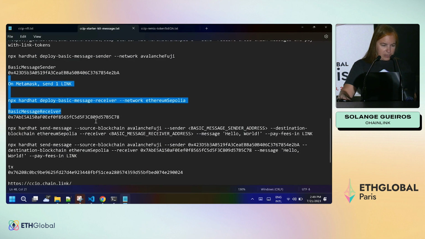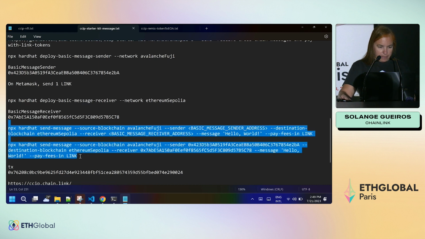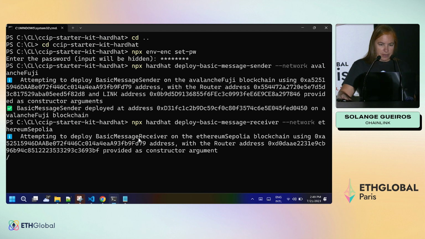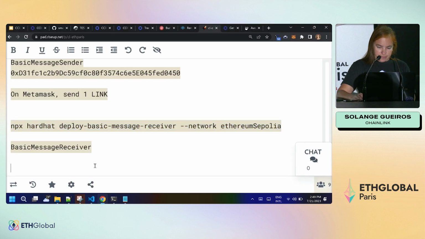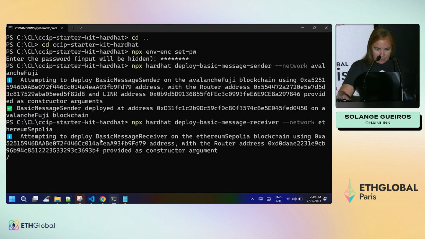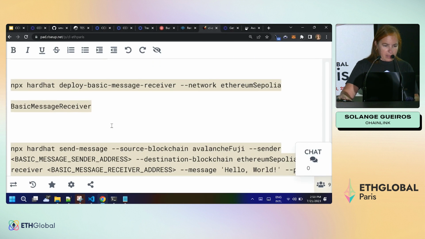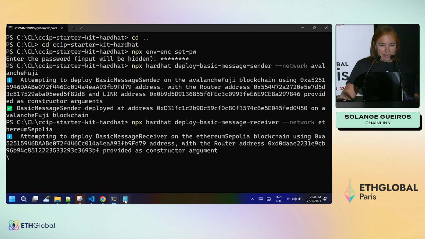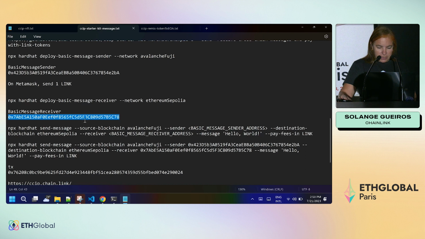And I can copy the next command for you as well, because after this, we are sending the message, okay? And I'd like to get my transaction. Let's prepare this for you. It's the same. And let's see what happened here. Yes. Almost done. Wait a bit more. I don't know if it's my internet. I have another receiver that I did before. Maybe I can use it. It should be fast. I used this receiver before.